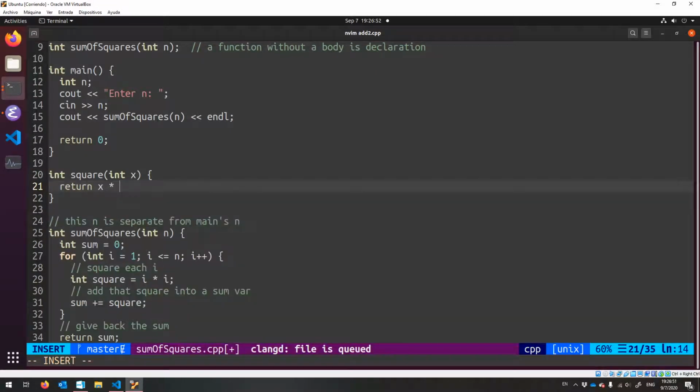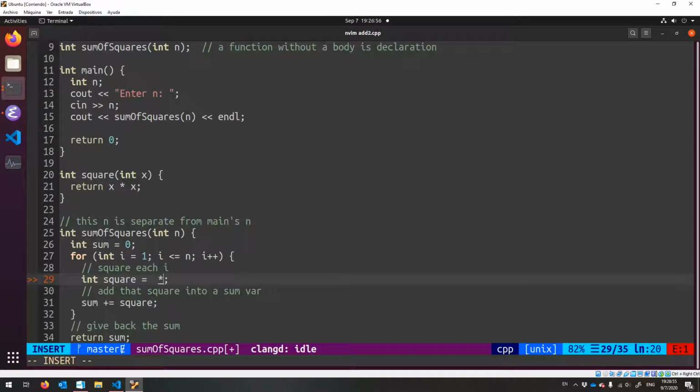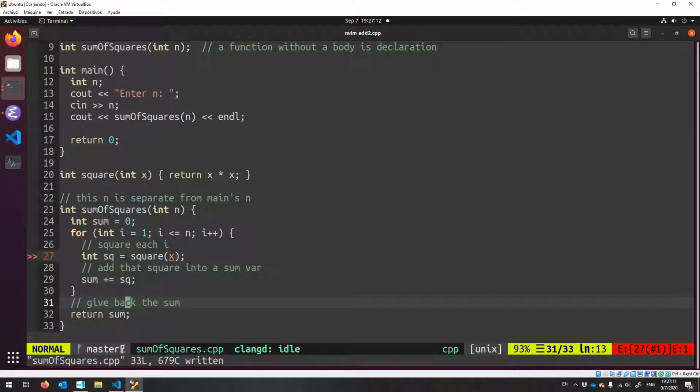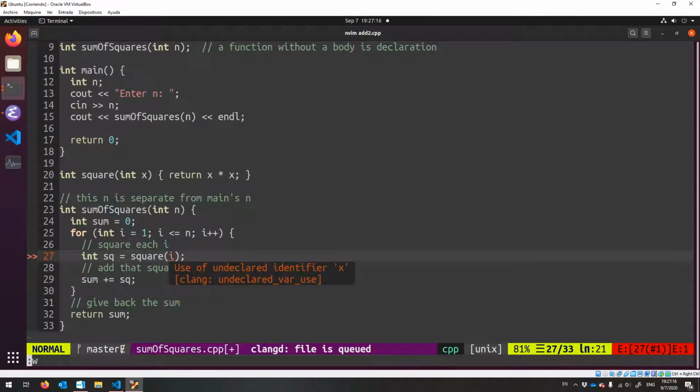So return x times x. And now I can replace this with square of x. And it's a bad idea to do this, same name, it'll shadow things, so how about SQ for square? There. Oh, and sorry, this is I.